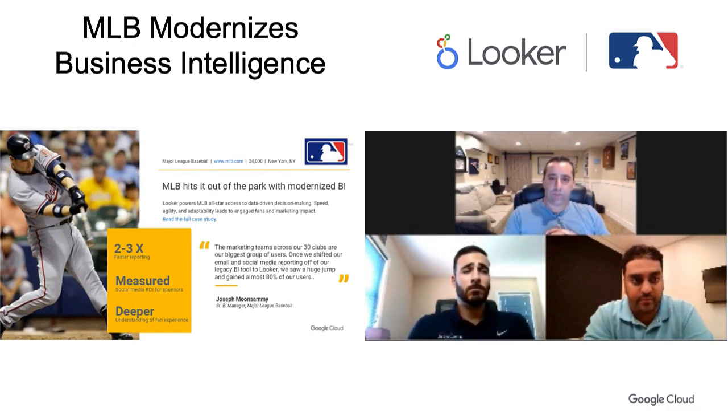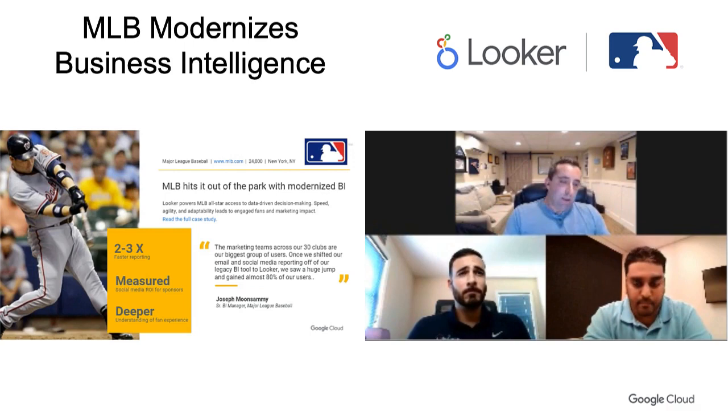Getting visual was the main focus. I think with some of these legacy tools, visualization is not at the forefront, but that was the main thing we wanted to do. And we wanted an easy to navigate portal, like George said, as well as connecting to our existing infrastructure with version control, whether it be GitHub, and single sign-on with Okta to make it seamless for our users.